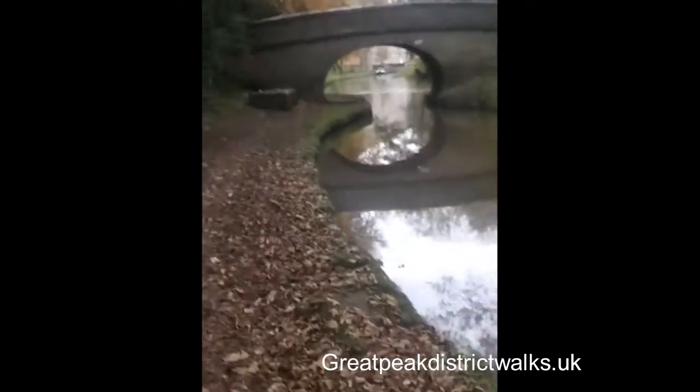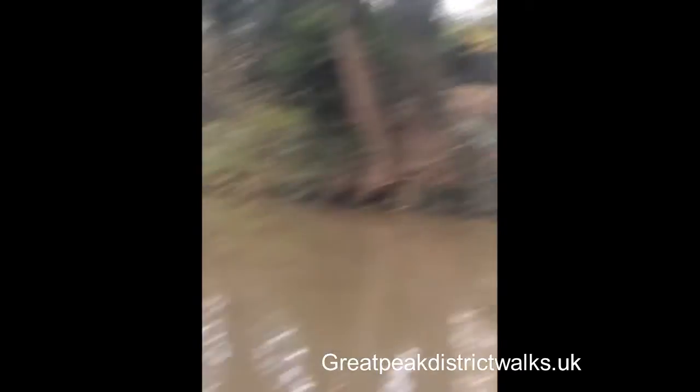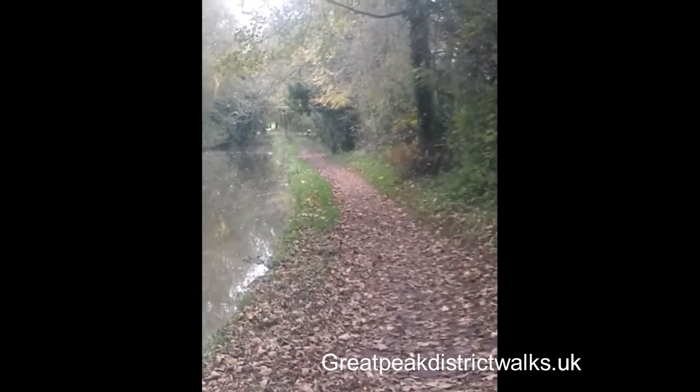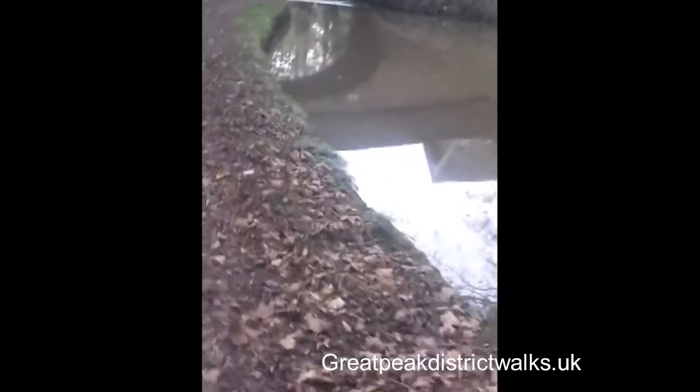Okay, this is where we come off the canal at the next bridge down, bridge number 28, Beehive Bridge. It's called that because there used to be a mill that used to sit along here and used to make ribbons, and it burnt down many years ago. This was mentioned on walk number 2, where there was a big canal breach, and all the water went straight down into the valley down there and flooded half of Bollington. Okay, we're going to go off this bridge now, up the stone steps, and take a right.